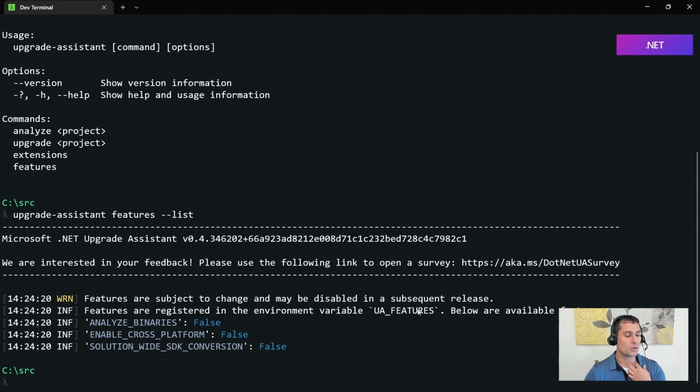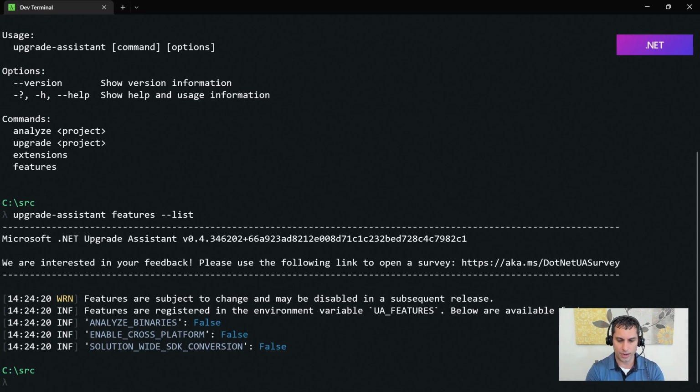One in particular that we're going to be looking at in a future video is the analyze binaries command. It's a very useful one that can be used to look at all of the .NET APIs that you're calling from your project and whether they're available on the new version of .NET that you're moving to or not. So it's similar to what the analyze command does, but rather than being a broad overview of all the things Upgrade Assistant looks at, it's a very deep analysis of the .NET dependencies that you have. And so I personally like to use both analyze and analyze binaries.